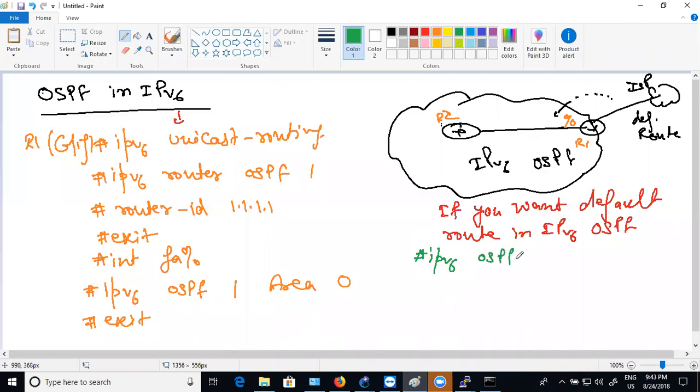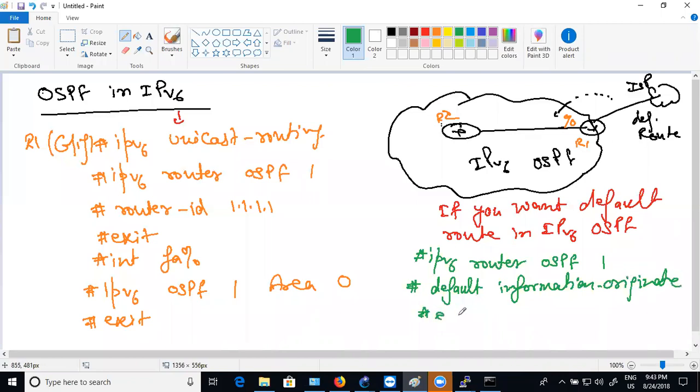Under IPv6 router OSPF 1, inside that, you have to run a command: default-information originate. That's it. Clear this thing?